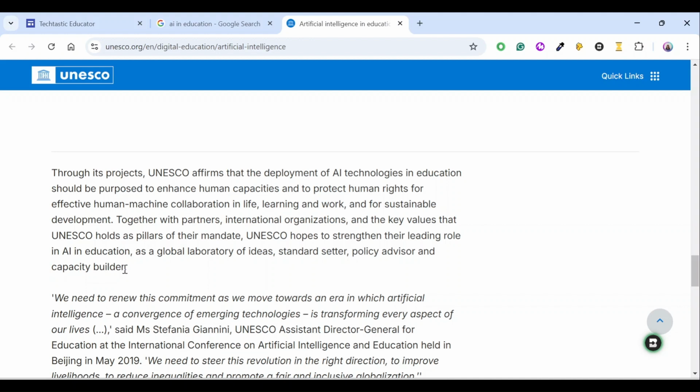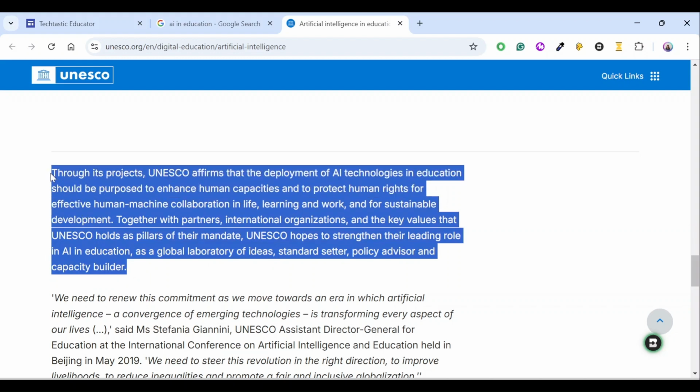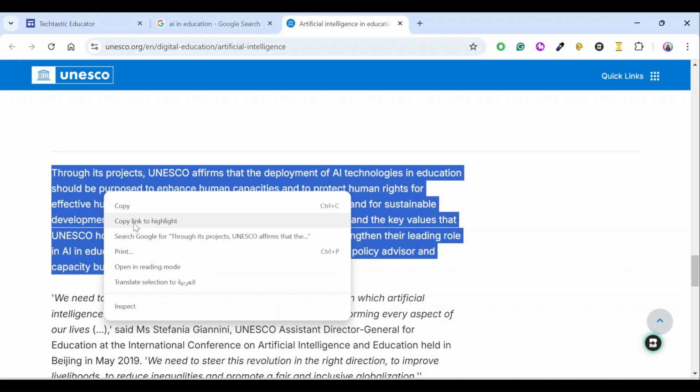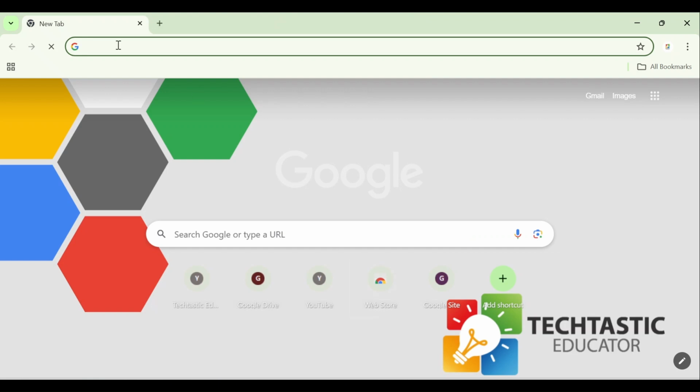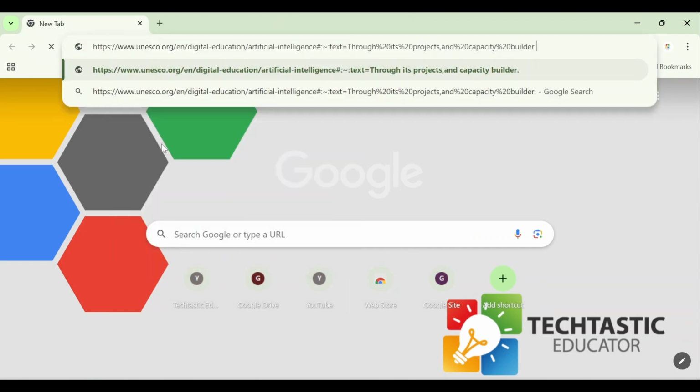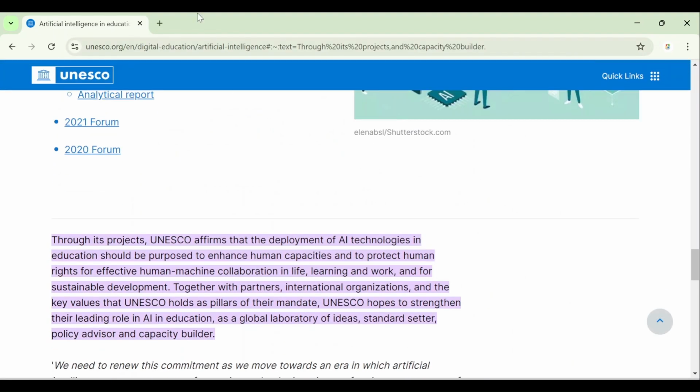This is possible. To do that, just copy or highlight the text that you want to share, right click and select copy link to highlight. When someone opens the link you've shared, they'll be taken straight to the highlighted part of the page. Let me show you. So I'm a user. I'm gonna paste this link that I received. I will go now to the link, and as you can see, I'm directly on this paragraph within this page that was shared with me, instead of having to scroll through the whole thing.